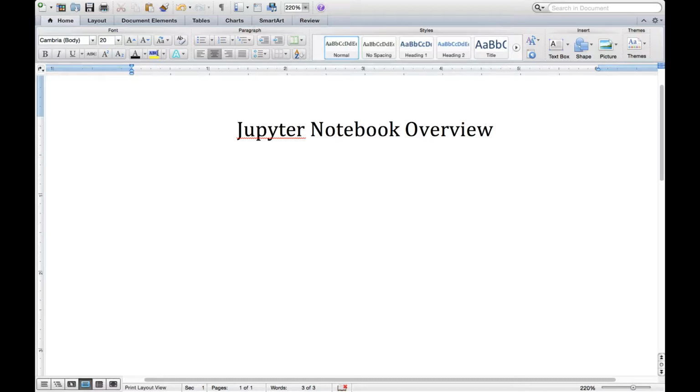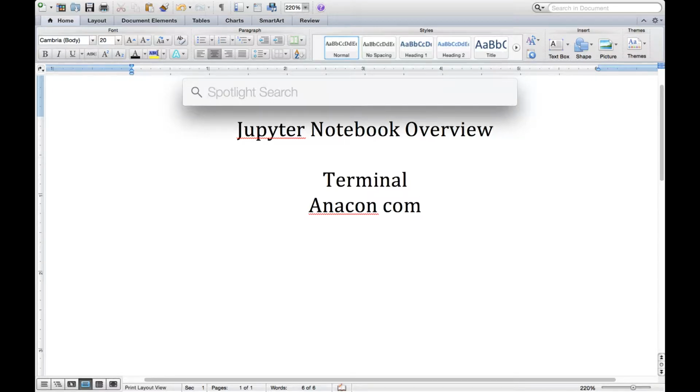Okay, let's start. If you are using Mac, open up your terminal, or if you are using Windows, open up your Anaconda command prompt. So hit Command and space and type terminal if you are using Mac.